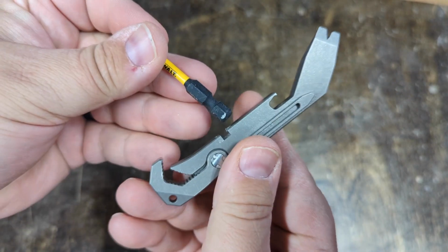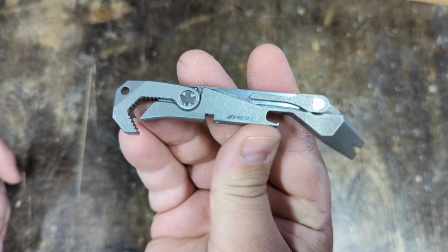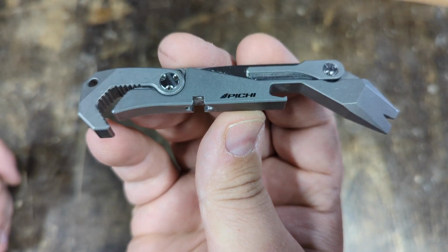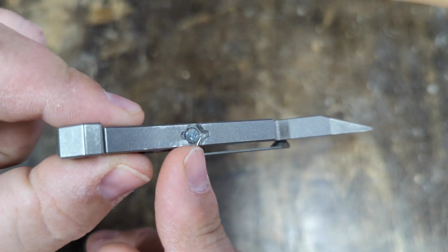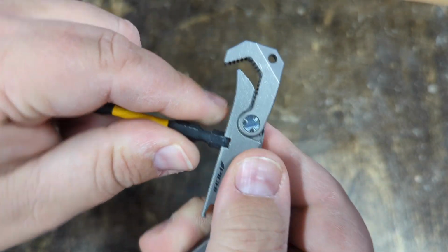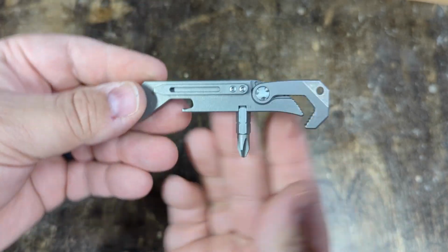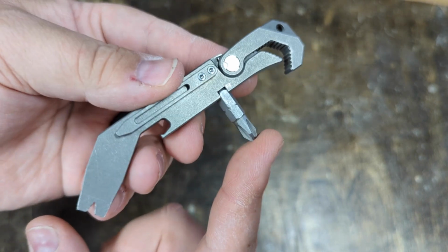Next, the little 1/4 inch drive here. When I got it, a 1/4 inch bit did not fit in there. And the company sent out an email, and everybody who got these tools, the 1/4 inch bits did not fit. That was a manufacturing and quality control issue. So they are sending everyone who got one of these tools a replacement tool, but they have to remanufacture them all. So I used a Dremel and some little diamond burrs, and I just made 1/4-inch bits fit in mine. They're a little snug because I probably could have made that a little bigger, but that's how a 1/4-inch bit will fit in there. I was worried that shorter bits like this wouldn't work very well, but they do work. I was worried that the crowbar would hit things before you could really turn the screws, but it's not a huge deal. It does work fine.